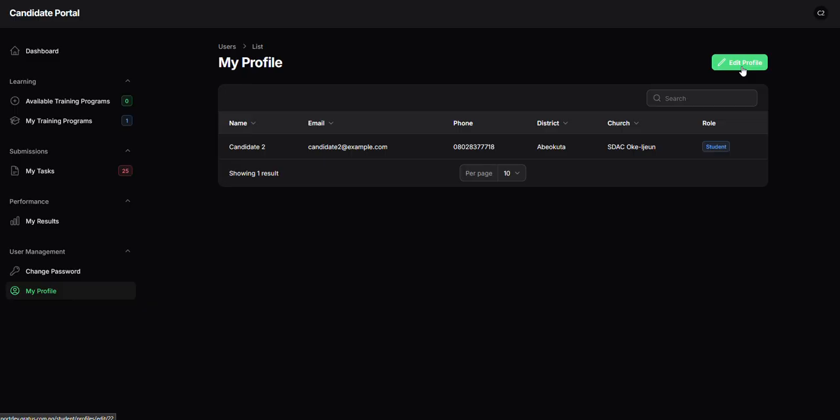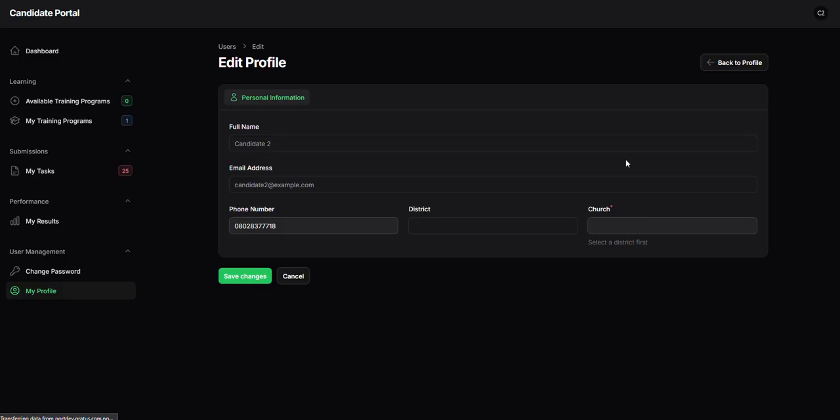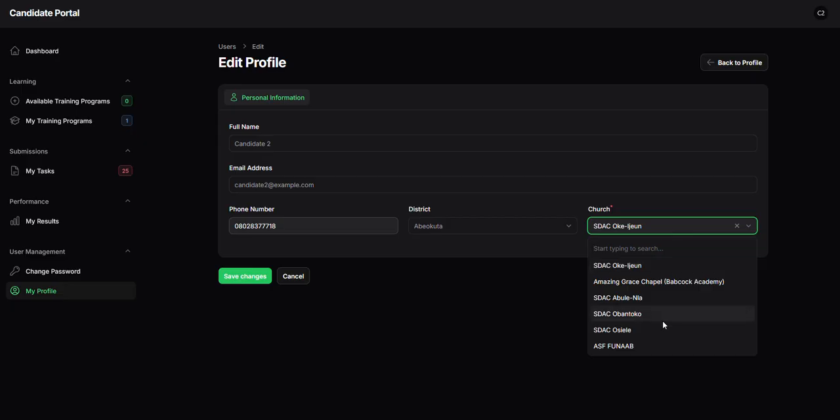If you want to edit your profile, maybe your church is not correct, you can do that, but we do not allow you to edit your district. You can edit your phone number so that in case we want to contact you, you can change it. We believe you're in the right district, but if you're not, just reach out to us. But you can change your church within that particular district, and you only see churches within that district.